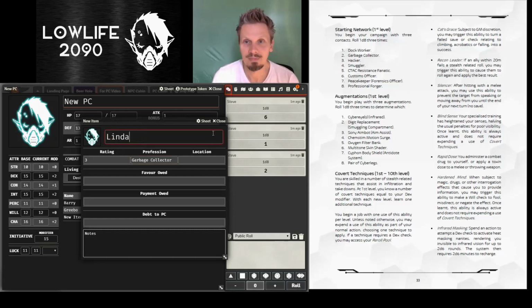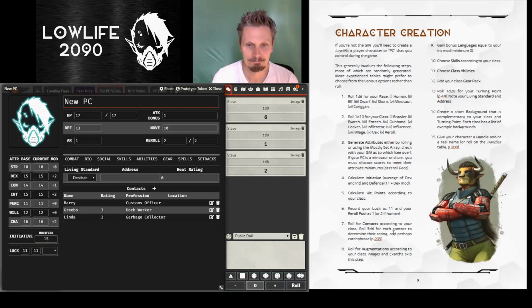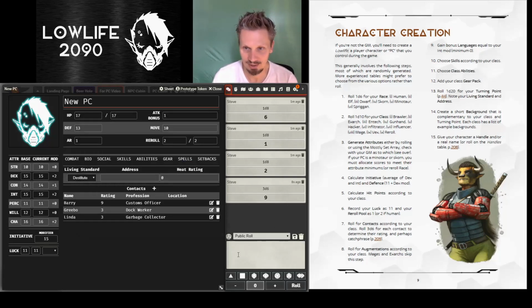Let's say Linda. Okay. Barry, Grebo, and Linda. Customs officer, dock worker, garbage collector. Those are his contacts. Let's see what is next. Rover contacts. Oh, yep. So roll 3d6 to determine. Every contact has a rating of 3d6. Pretty straightforward. When you try to make use of your contacts, you need to roll equal to that rating or lower, so it's a pretty important rating. And the rating can go up and down over a campaign, depending on how you treat your contact and in-game world effects.